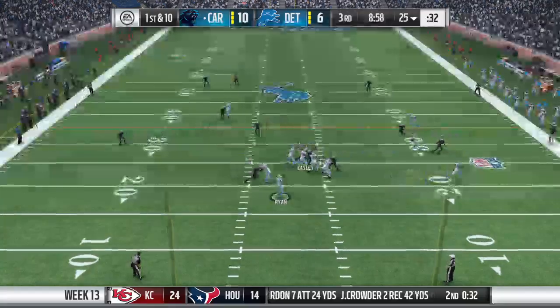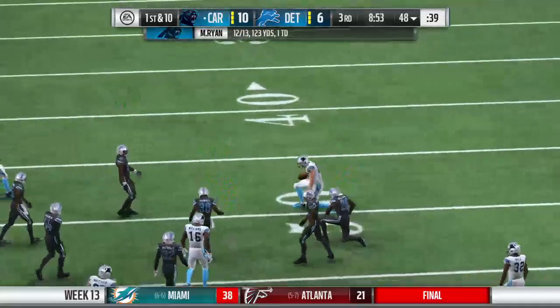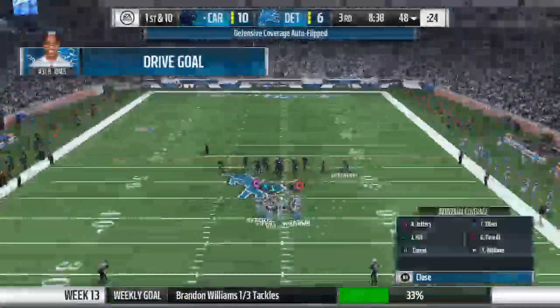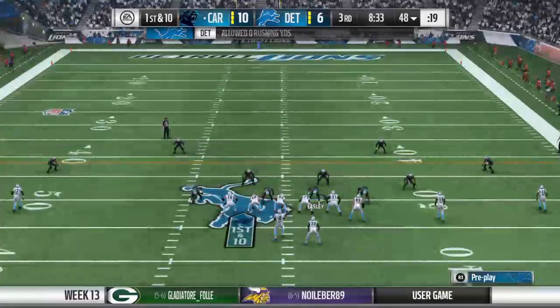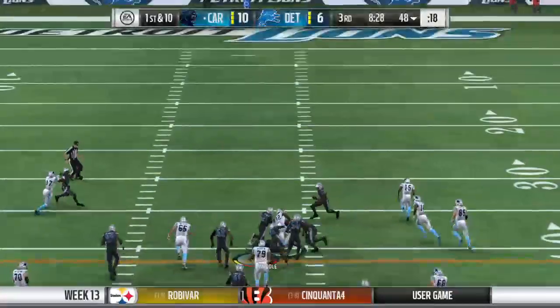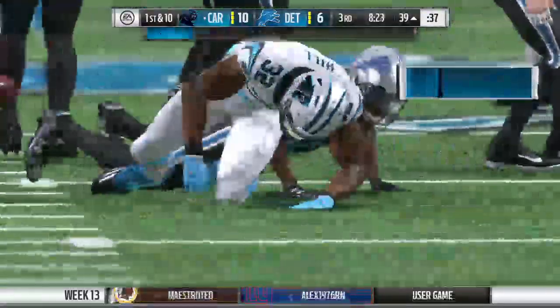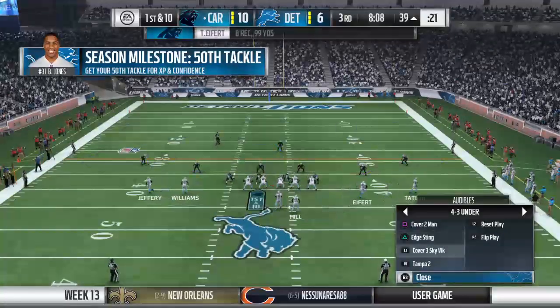They'll throw on first down with Ryan. Wide open receiver, complete. And they're going to get this one all the way out across the 45. And defensively, they were in zone coverage there. Do you have to be a little careful playing against a good quarterback like he is to not play too much zone? Yeah, you have to be careful about how much time you're giving up. I think it's a good point you just brought up. So maybe if you still want to play zone, you go to a zone blitz scheme. And you can drop anyone out of your defensive front, defensive end, defensive tackle. It doesn't matter. You just exchange someone to bring more pressure towards the quarterback and still try and cover downfield.